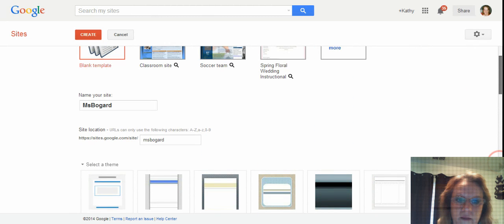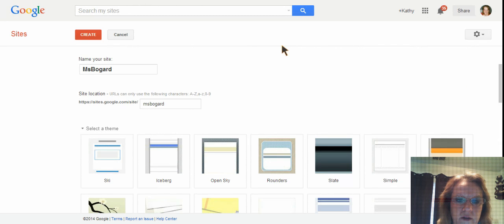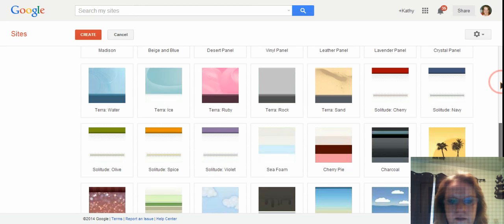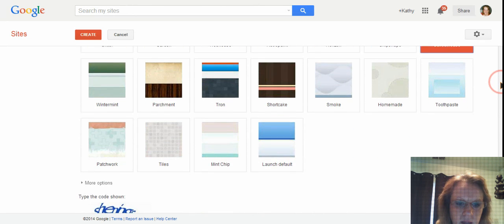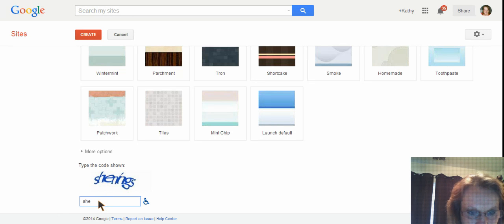Let me keep that. And once you've done all of that, this is showing you what your location, your URL address is going to be, so when you give it out to other people. And then we're going to find out if it's acceptable, because it's not until you actually get down here and type in your code, which these things are so silly, that you will find out whether or not it is one that can be used, that's available.